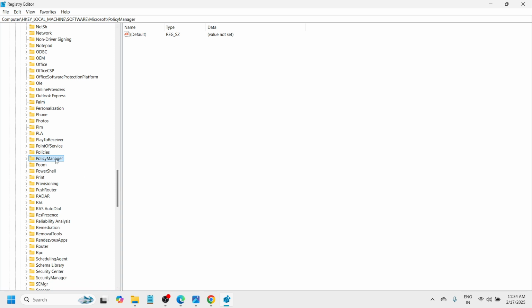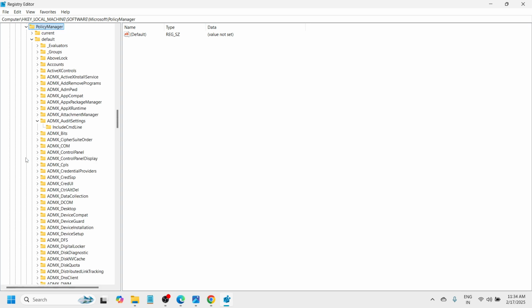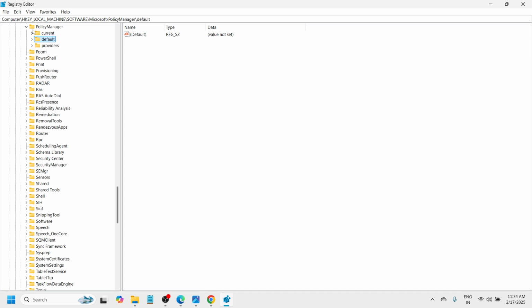Once you've found it, click the forward arrow again and go for default. Click this arrow so that you will be able to see these three folders, go for default and click the forward arrow.